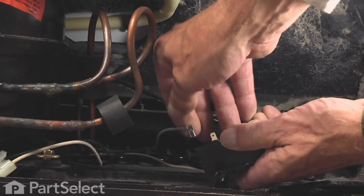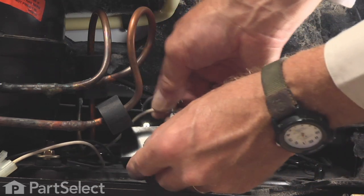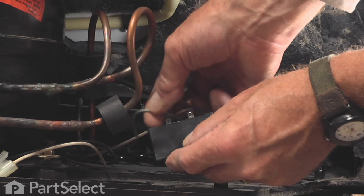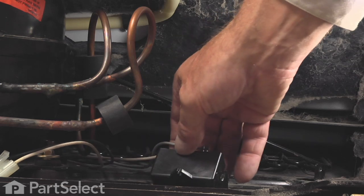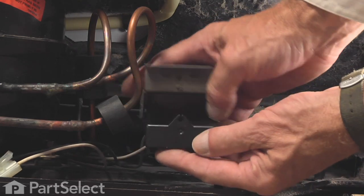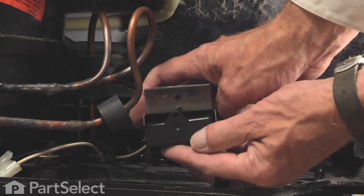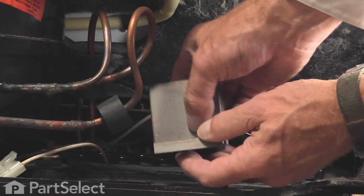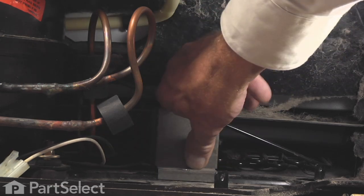Remove the two wires. Reinstall them on the new capacitor. Make sure they fit nice and tight. If they're a little bit loose, just crimp them with a pair of needle-nose pliers. Now, there's a little tab on the bottom of this metal bracket or housing for that capacitor. We'll need to make sure that that sits in this opening here. Then we'll line up the hole in the base.